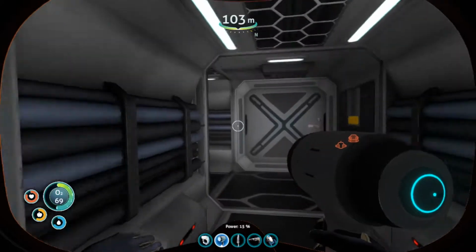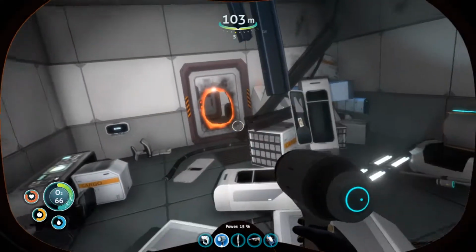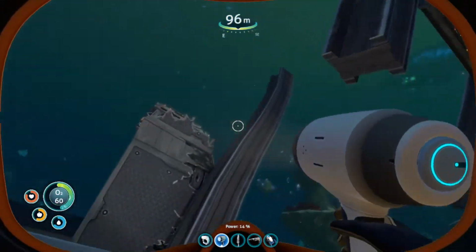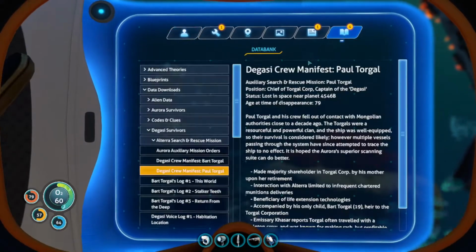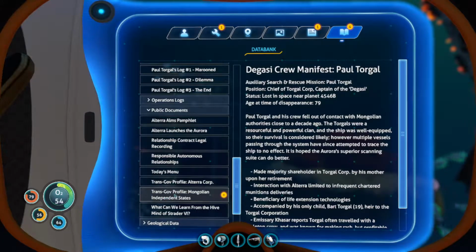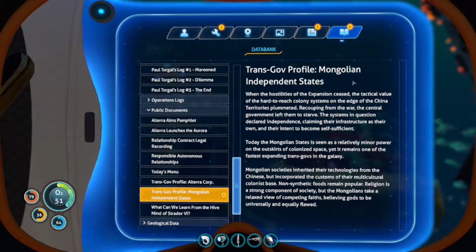All right, looks like that just looped us in a circle, so yeah. All right, done with this place. On to the next one. Well, we did have that PDA. Hang on. What was that PDA for? Public documents. Transgov profile Mongolian independent states. Oh, it's just a description, it's just history stuff. So if you want to read that, go ahead and pause. If not, we're going to be moving on.